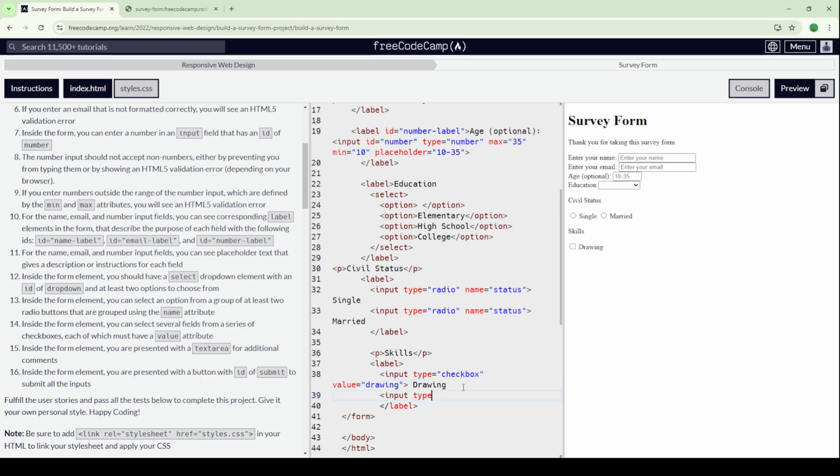Input type equals checkbox, value of, wait, I have to put that in another label.